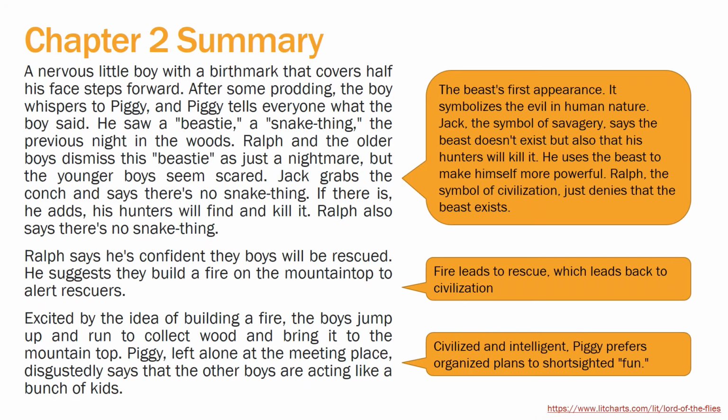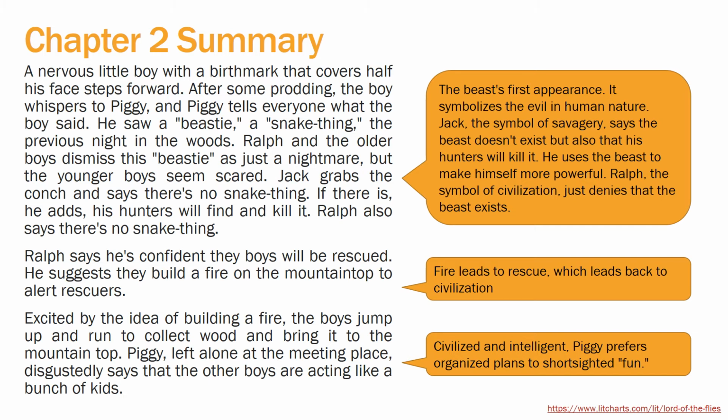A nervous little boy with a birthmark that covers half his face steps forward. After some prodding, the boy whispers to Piggy, and Piggy tells everyone what the boy said. He saw a beastie, a snake thing, the previous night in the woods. Ralph and the older boys dismiss this beastie as a nightmare. Just the younger boys seem scared.